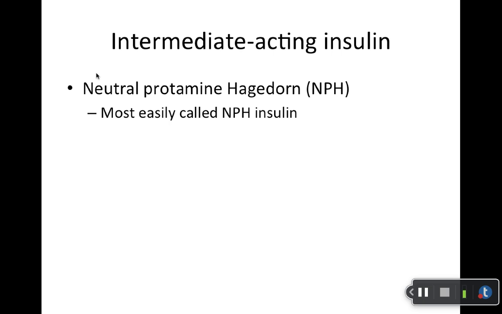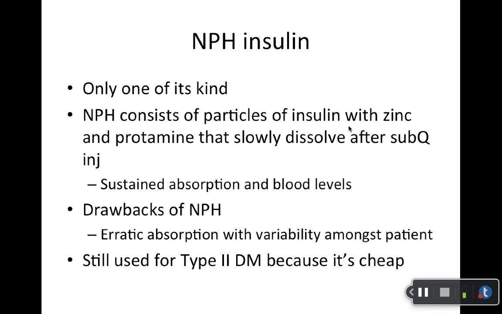We also have NPH, which is an intermediate. It's the only one you have to worry about for this category as well. NPH stands for neutral protamine Hagedorn, but I've never heard anyone say that. They all just say NPH. So just for testing purposes, NPH is all you have to worry about. It's an odd duck because it's in between.